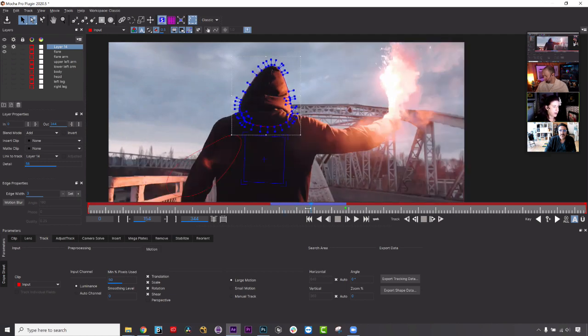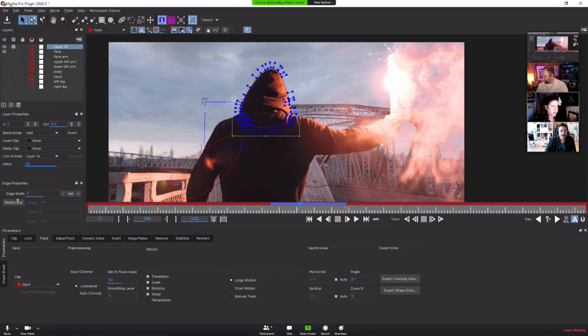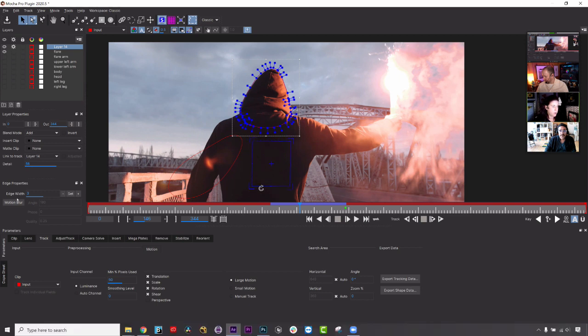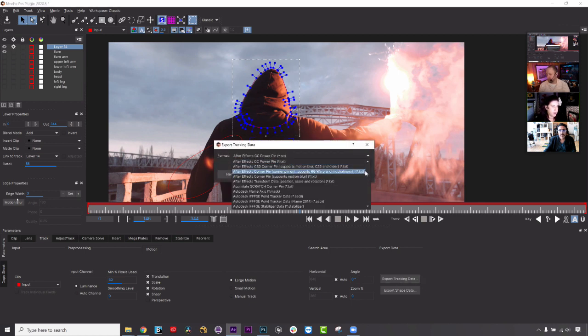Okay, that's where the tracking data is, because the surface tool, think of the surface tool as your translation tool. That puts the math that Mocha is doing into a visual representation, and you can move that visual representation anywhere. This is your corner pin export and your transform export here in the middle. And you can export your tracking data here into whatever you would like, including the new After Effects Power Pin.